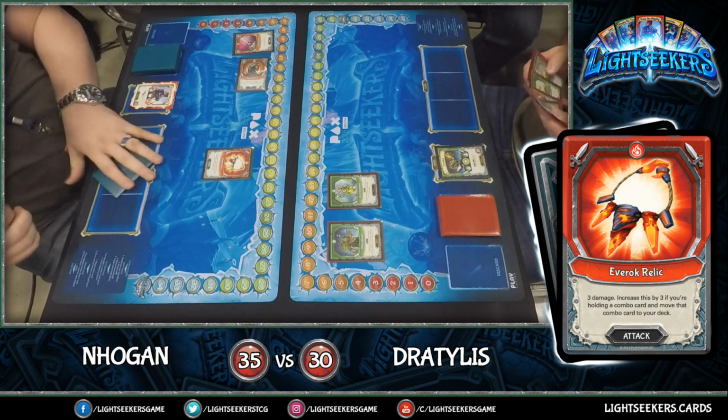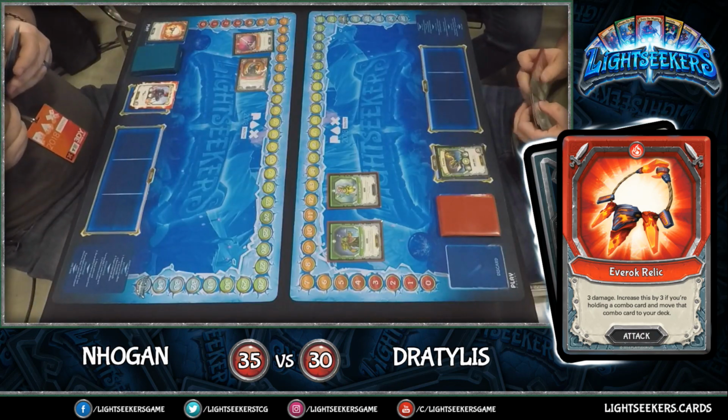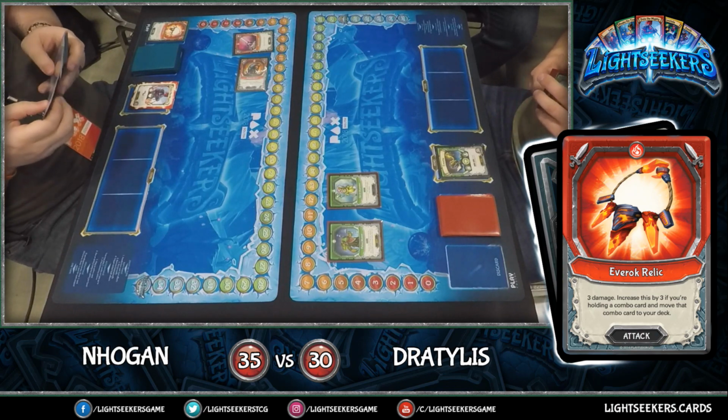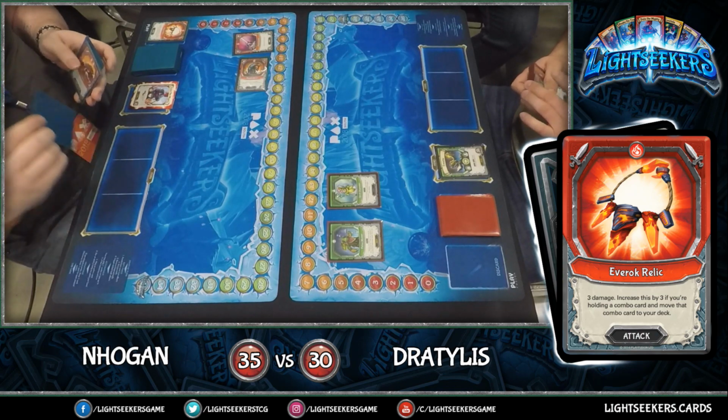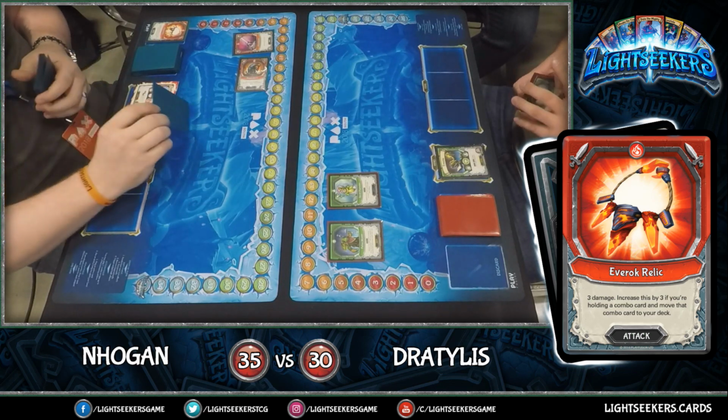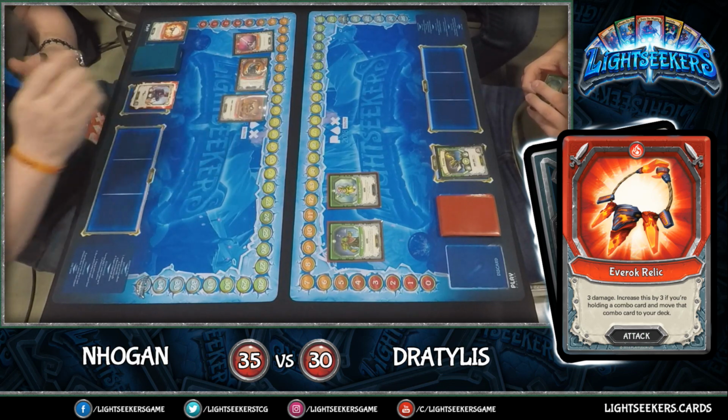Alrighty. I've seen Dratilis with this play. He makes that Pollen Weaver put in a lot of work, and he does it very well. Dratilis won the Saturday constructed tournament at PAX Unplugged with a very similar Triano deck. Slightly different orders, because he does run a few off-order cards in his deck. I'm pretty sure we've seen a couple of tech cards peeking there in his hand.